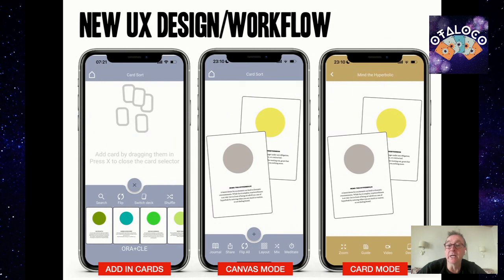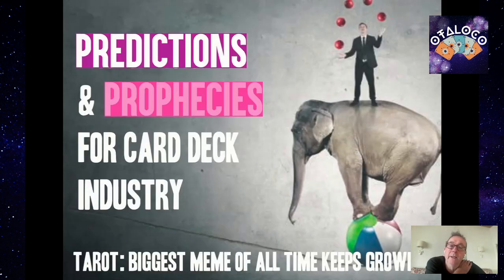And when everyone's on Deckible, the decks become more accessible and more readers are on Deckible. Because you can do a reading for someone, but if they're on Deckible, you could share the reading with them, right? Instead of taking horrible photos of the reading, with shiny light and shadow, you get a picture perfect, pixel perfect recall of the cards on Deckible. So that's kind of fun. That's the new UX.